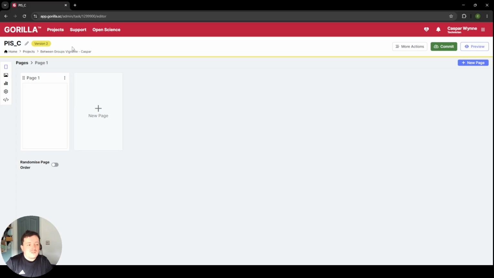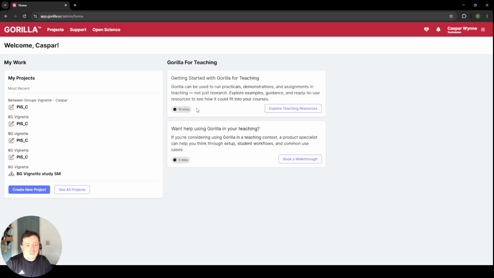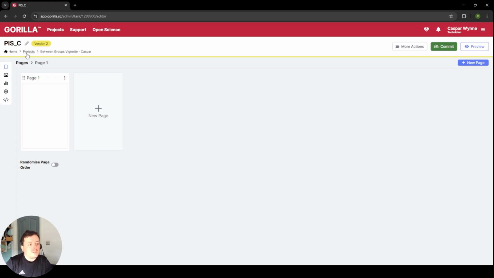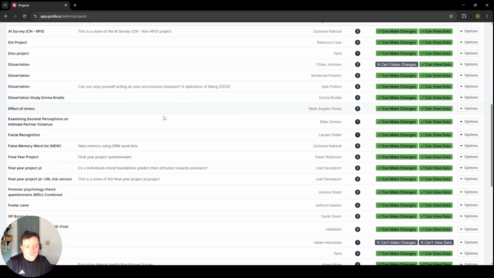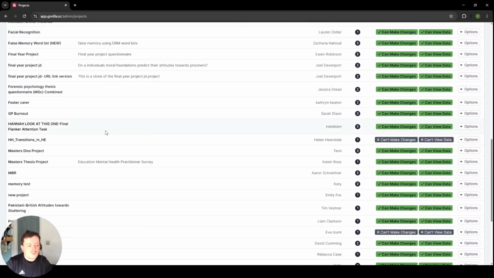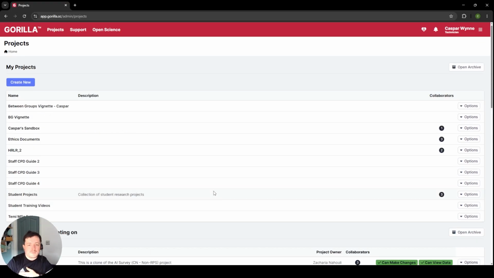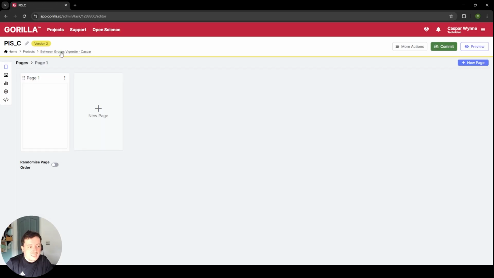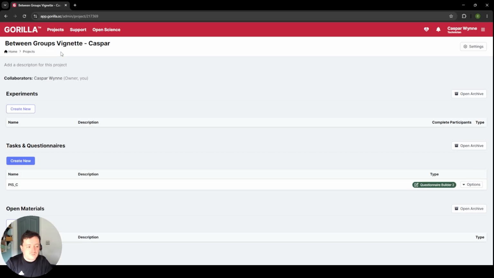Underneath, we've got some navigation. So this is the sort of home page for Gorilla. So if I click on that, it takes you back to the landing page. If I just jump back in here, you've got your projects page, which will show you all the projects that you're currently enlisted on. So this is what I mean, where it's got like project 1.1. The names are there, but sometimes it comes through as a member of staff because they created the project but the students working on it. It can just get messy, so just make sure you label it something clear. And then this option here will just take you back to your project view, which is this screen here.